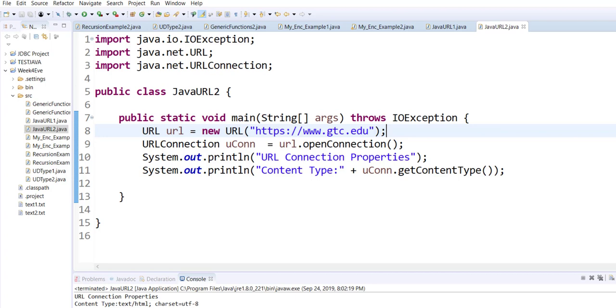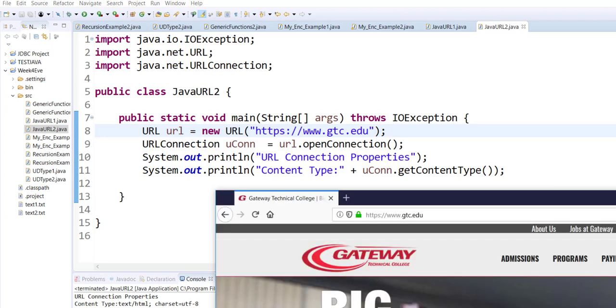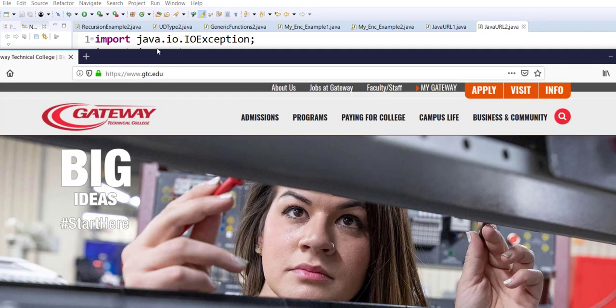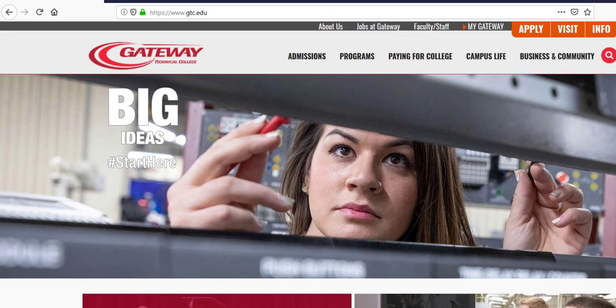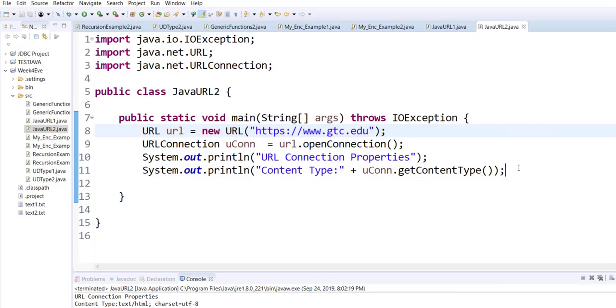So when you run this, you will see that it displays the content type is text/HTML; charset=UTF-8. Correct? Is that what you see in the content type?